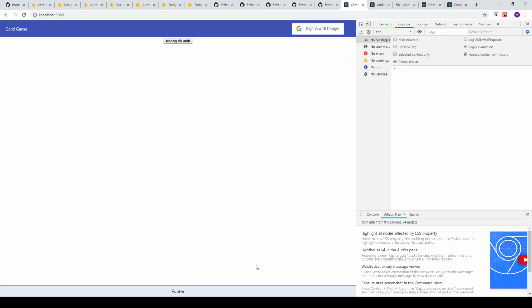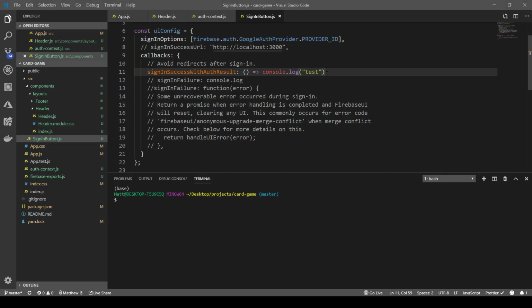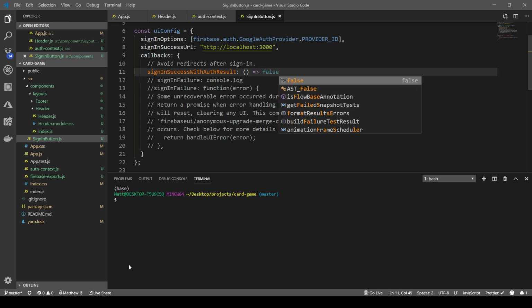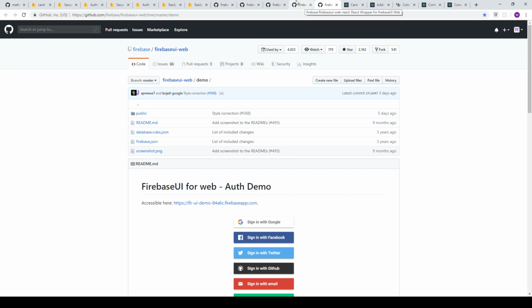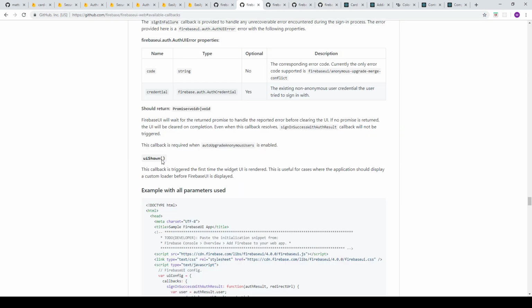Maybe I just don't see it. Okay. UI shown. This callback is triggered the first time.